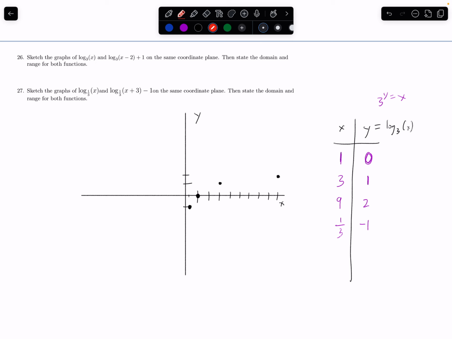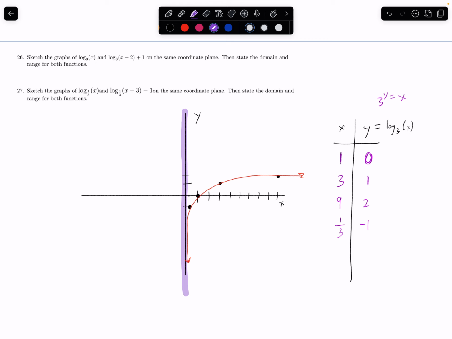You notice that you have a vertical asymptote right at x equal to 0. Sort of similar to how you had a horizontal asymptote at y equal to 0 for the inverse function, which is the exponential, right? That's your asymptote right there. It never actually technically hits that asymptote. So let me draw it a little narrower. It never actually touches that. Okay, that's the original graph. That's log base 3 of x.